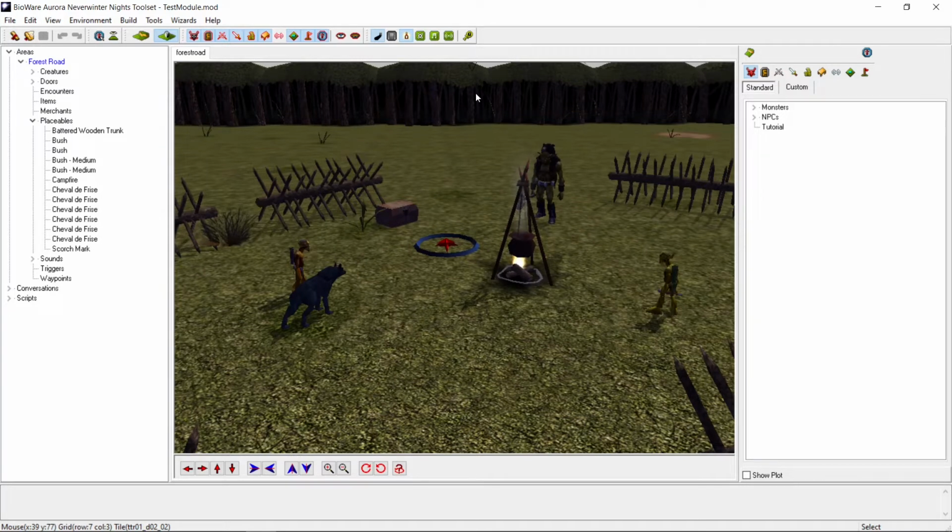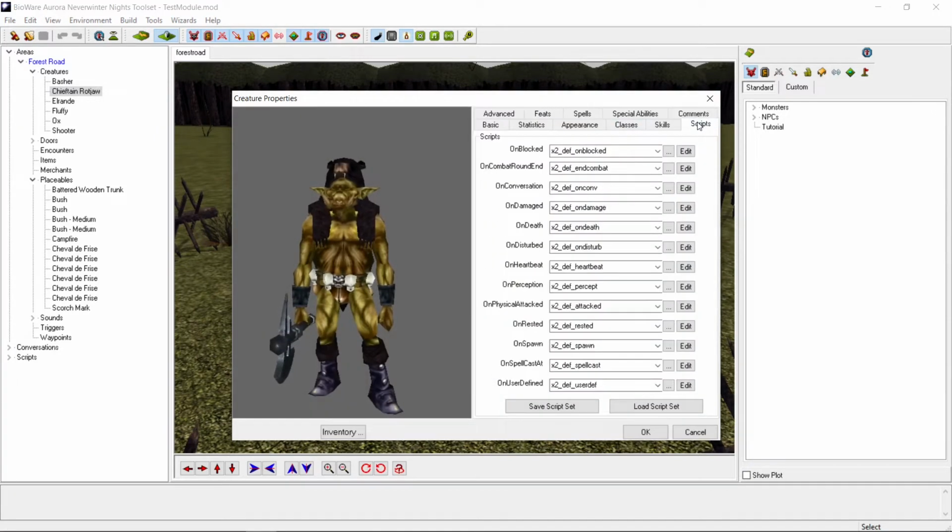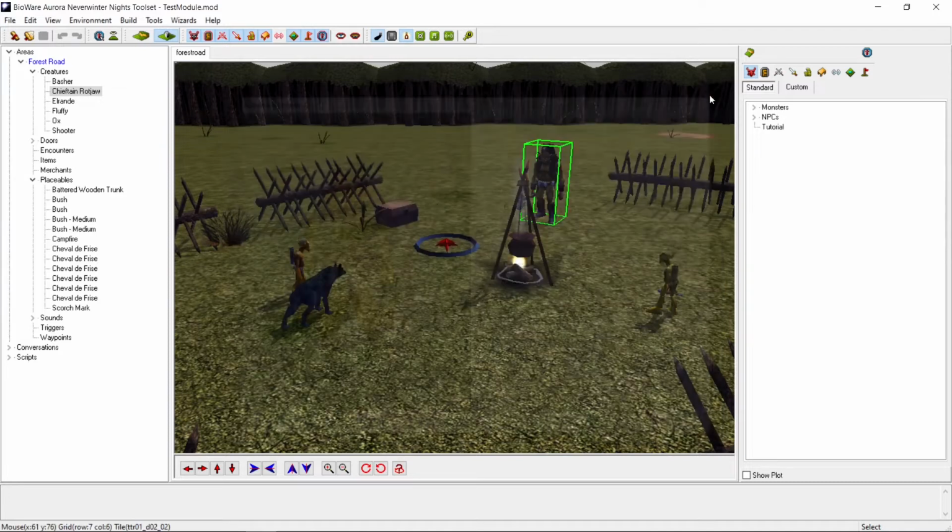So before we start, let's have a quick think about some of the questions that will arise. Obviously, we need a script to manage this behavior. Where does the script go? Well, the actor that's going to be doing most of the work, such as shouting warnings and attacking the player, is going to be the chieftain, so that might seem like a likely place for our script. However, the event that triggers everything is going to be the player attempting to open the chest.